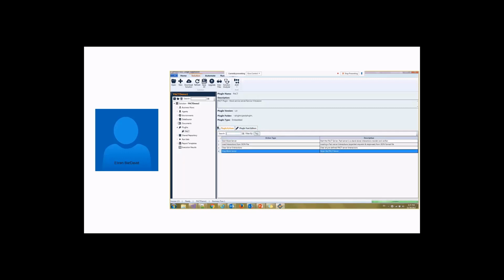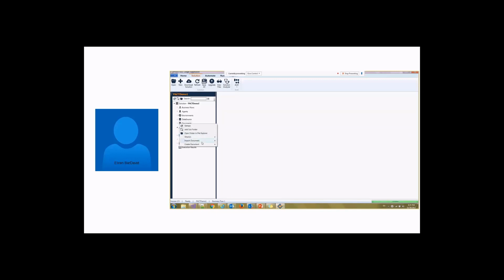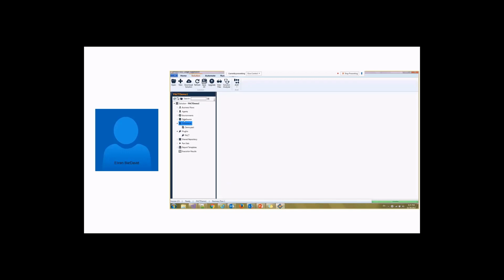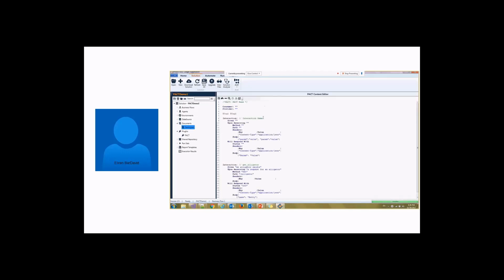Now what we want to do is to create a new PACT document. So if you loaded the plugin, you'll have another option here for creating and importing a PACT document. I will start with the create. Name it. And here you can see the PACT template.